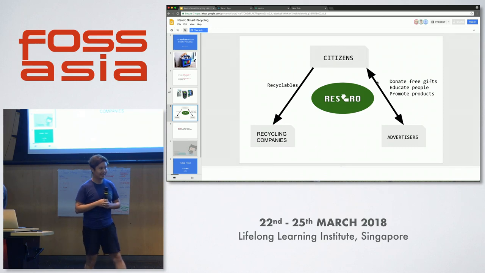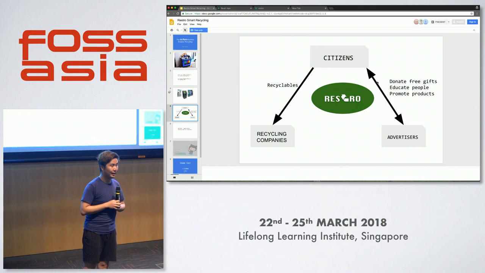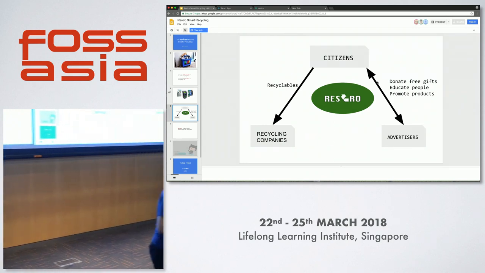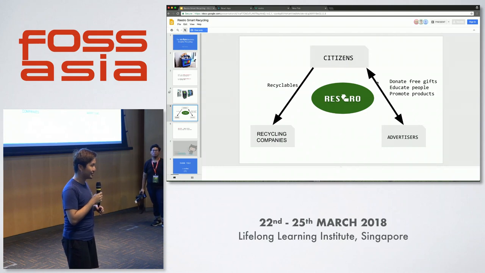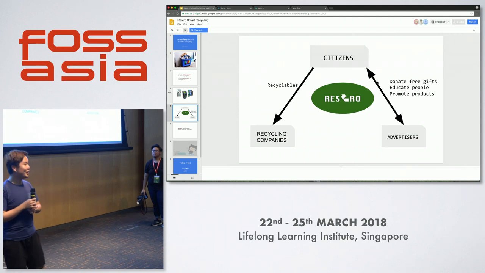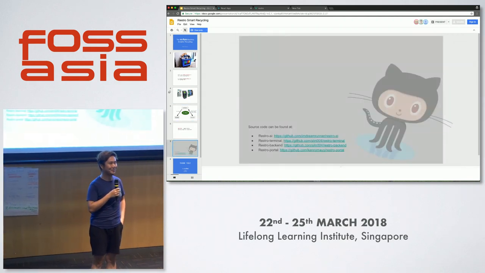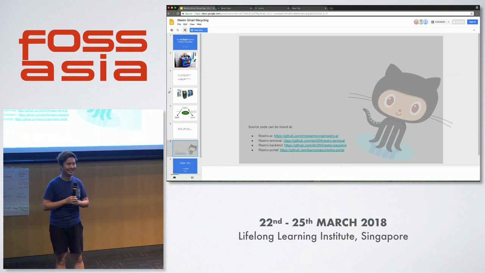I can't see the submission of the source, but can you please submit the source code in the next minutes? Excuse me? In your repository, I can't see the source code submitted yet. Can you please submit the source code? I think we submitted it through a zip folder. Okay. We also have links inside here. We put our source code on GitHub. It's publicly available. Did I answer your question? Thanks.